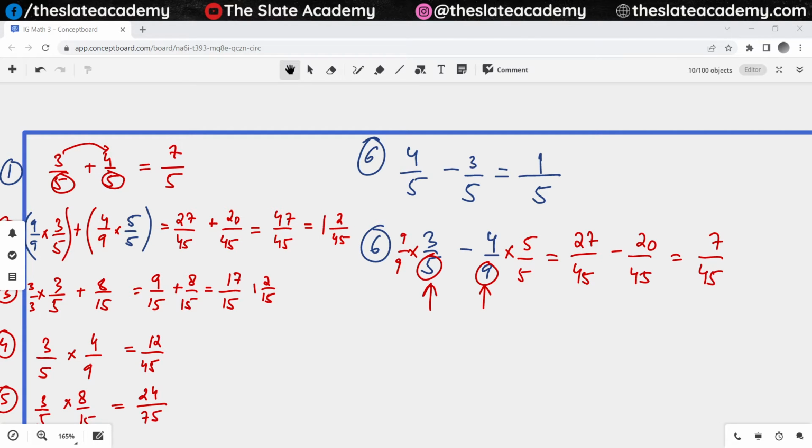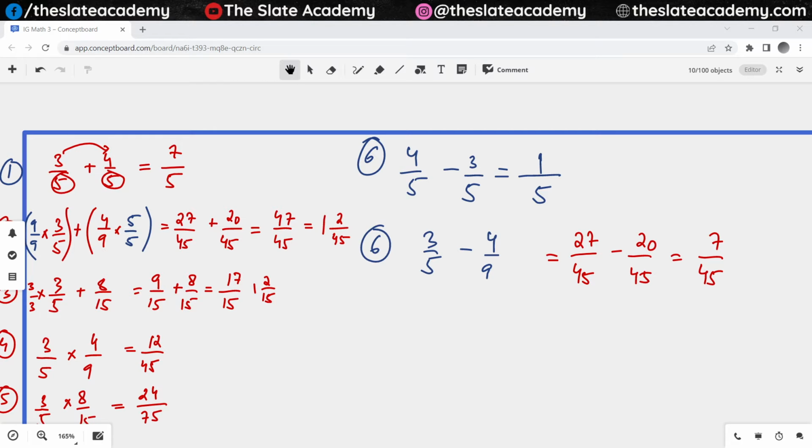Okay, so how do I see? First of all, I see, is there any number for which I'll have to multiply just one fraction with that number, and therefore there wouldn't be any need to multiply the second fraction with that number? Can I multiply 9 with anything that would give me 5? No. Can I multiply 5 with anything that would make it 9? No. I mean there would be decimal numbers, but I'm talking about whole numbers right now.